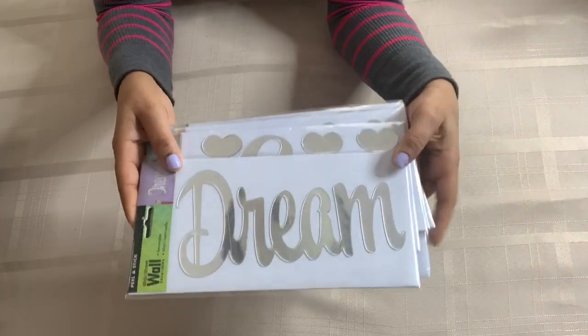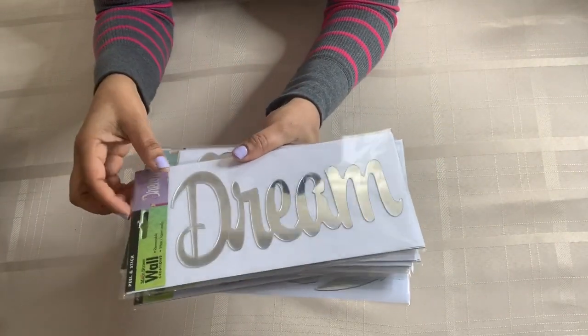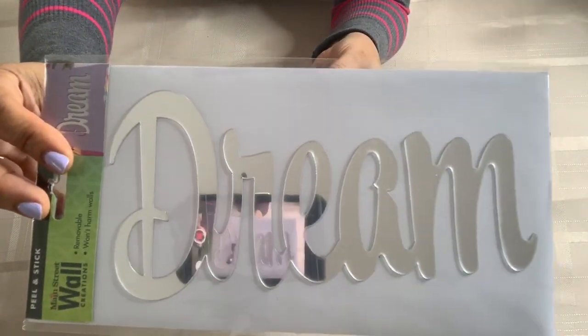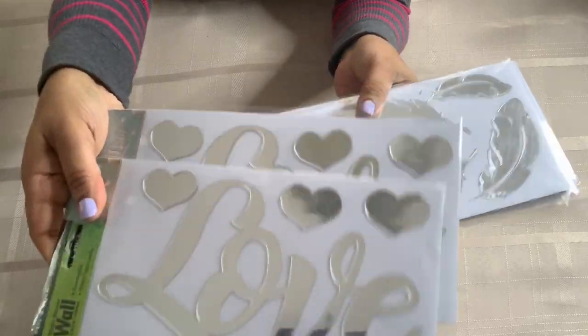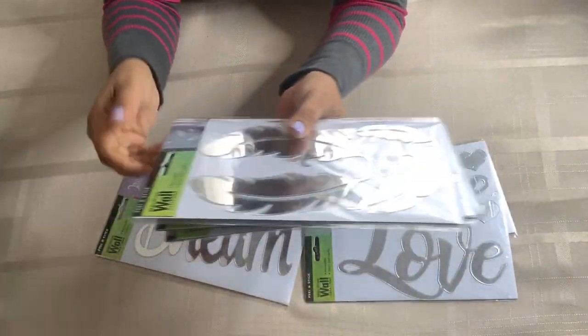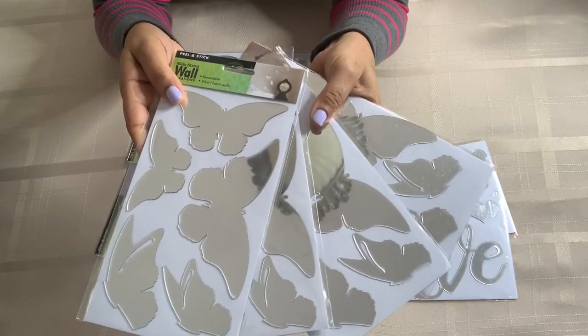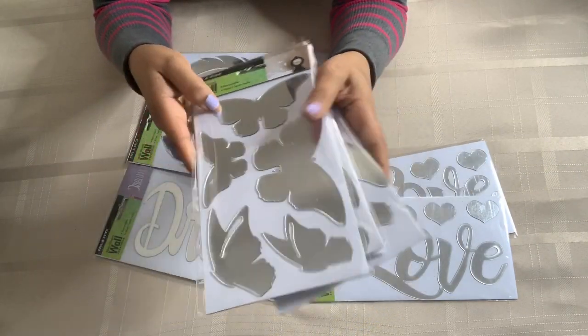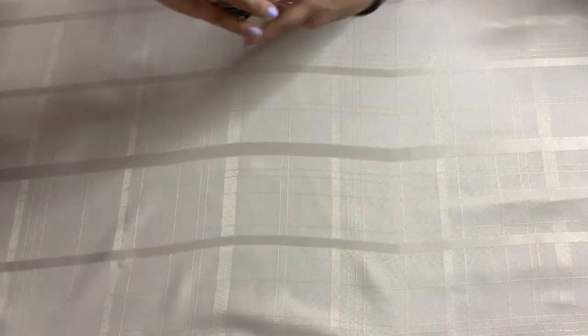For a long time, I've been trying to find these mirrored peel and stick wall creations. I only found one Dream, two Loves, two Feathers, and four packs of the Butterflies. I will more than likely use these in future DIYs.